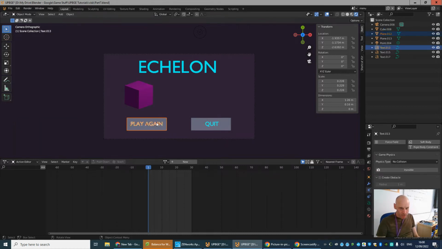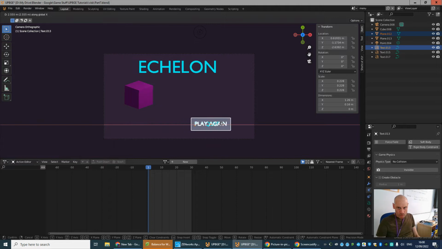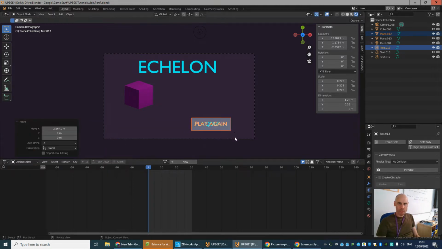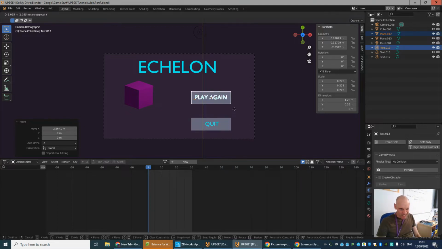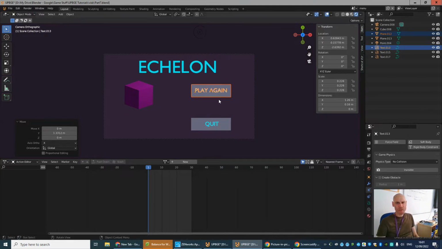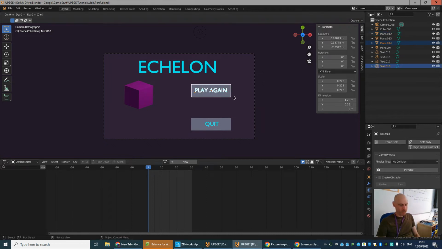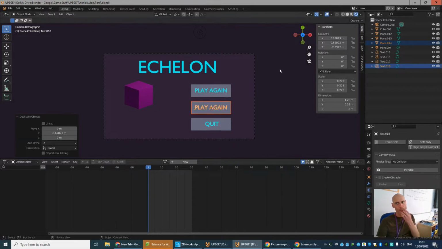And I'd like us to reuse these buttons if possible. So I'm going to move them over so that they line up a bit. Move the play again button over so that it lines up. And then I'm going to move it up in the y-axis and leave a space in the middle for our third button. So we're going to duplicate this one with Shift-D. Pull that up with Y to duplicate that on the Y-axis and just pop that in between.